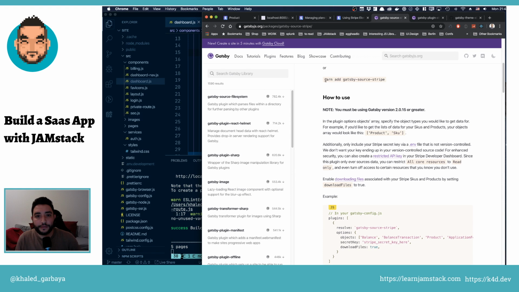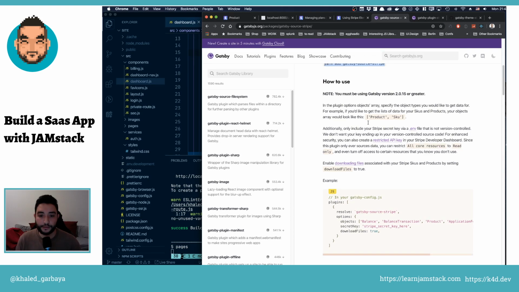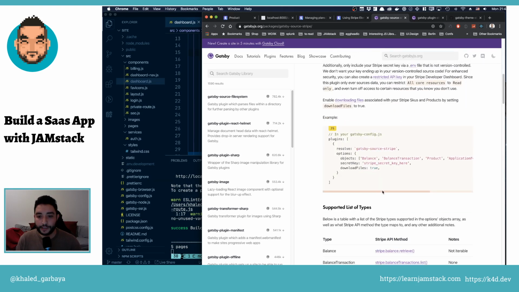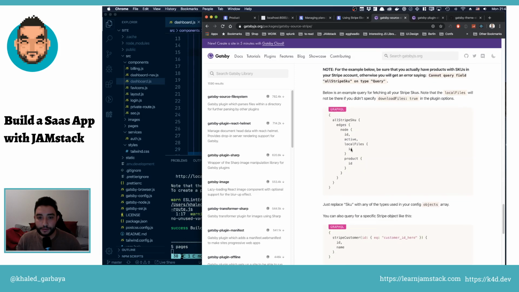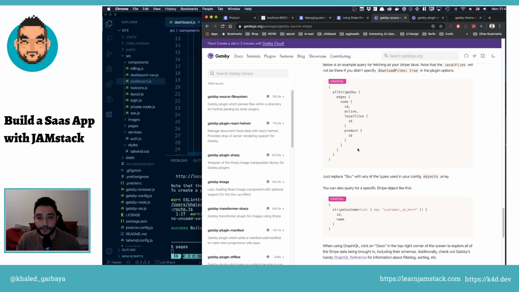So let's start first with this source plugin, and first we will get all the subscriptions and have the secret key in here. Then we will do some querying, so we'll have all Stripe subscription, and we pull in the data that we need.